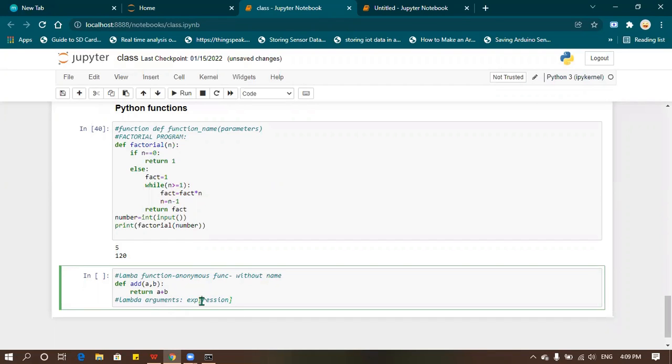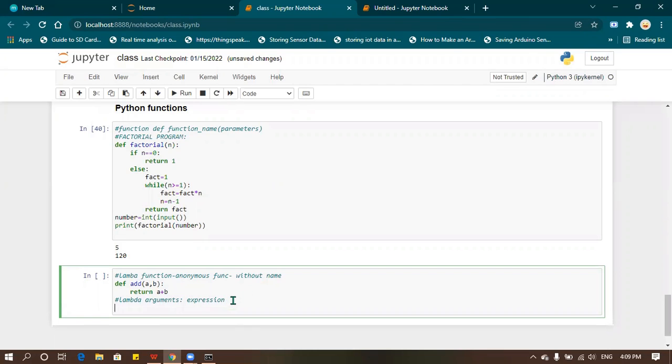This is how your lambda function syntax will look. If you don't need a function name, or if you're going to use an anonymous function inside another function, you can use the lambda function here.